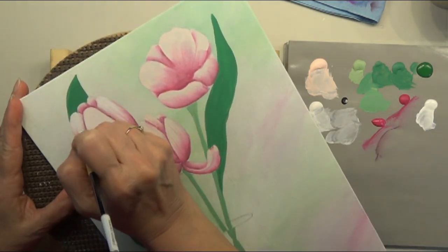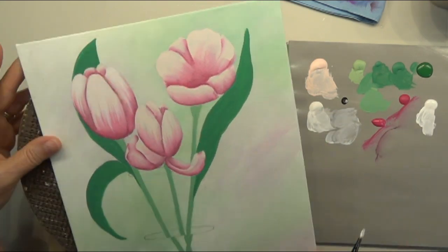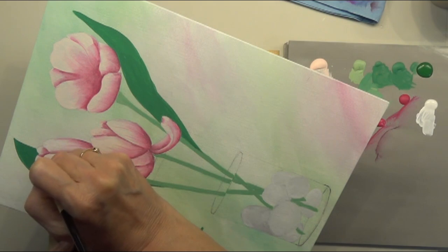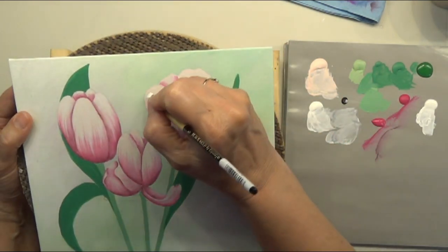Flat brush at the top, just give it a little flick. Load your brush, chisel edge, pull a few little streaks down into that. And then on these ones that are in the back, just tap a little bit along the edge. Okay, let's go over here to this big one.